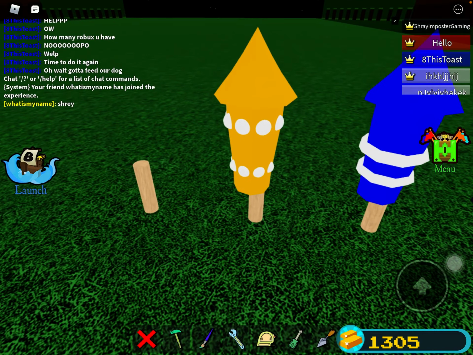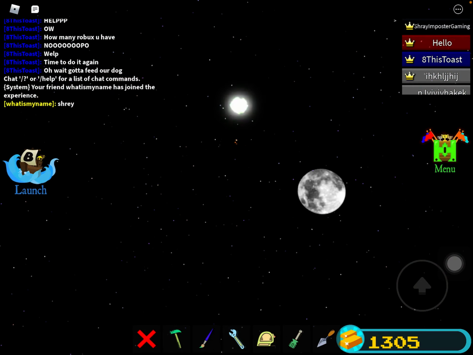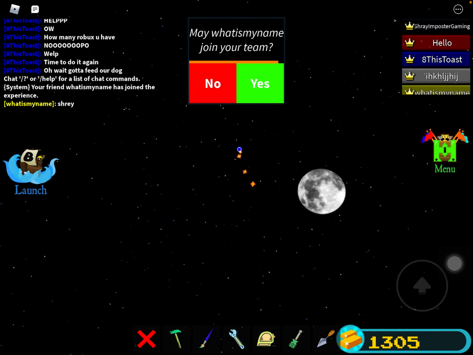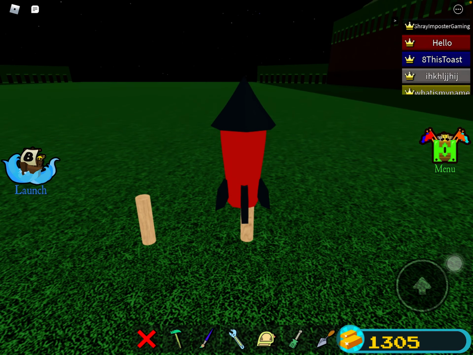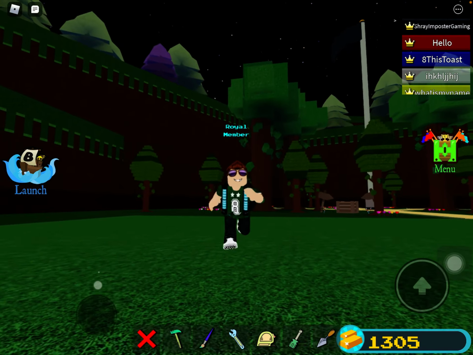It does nothing. Okay, the yellow one. What does it do? Whoa. That's a lot of fireworks. What about the blue one? Let's see the blue one. Whoa, that's a big one. What about this one? Ooh, it separates fireworks.